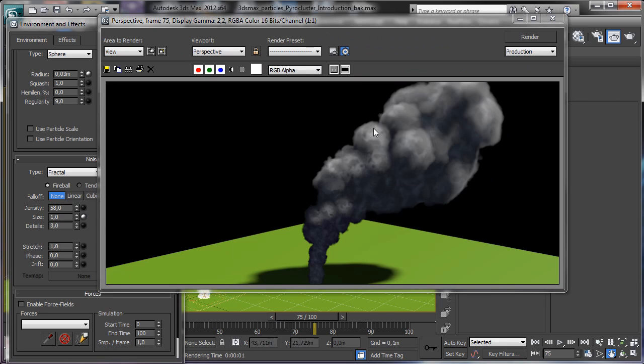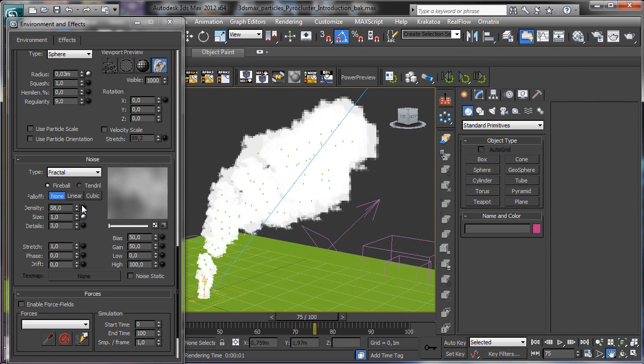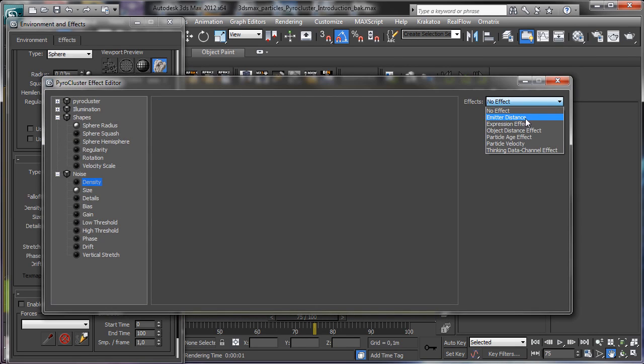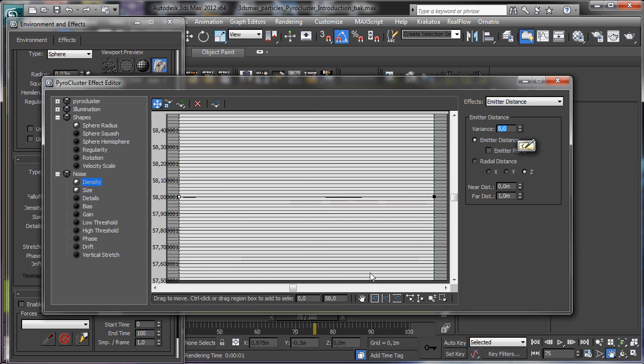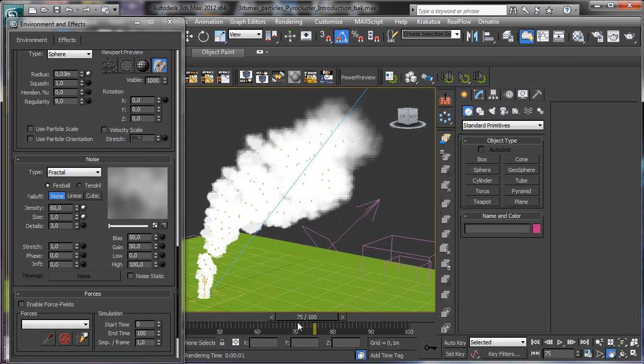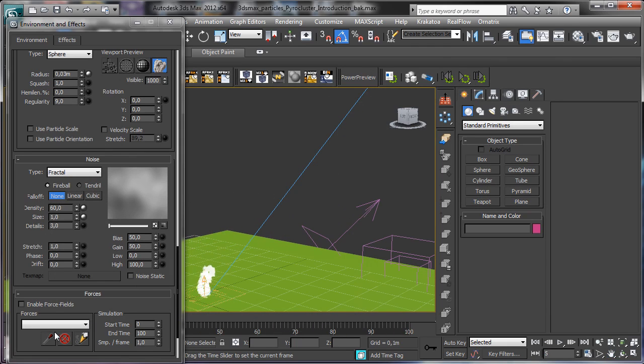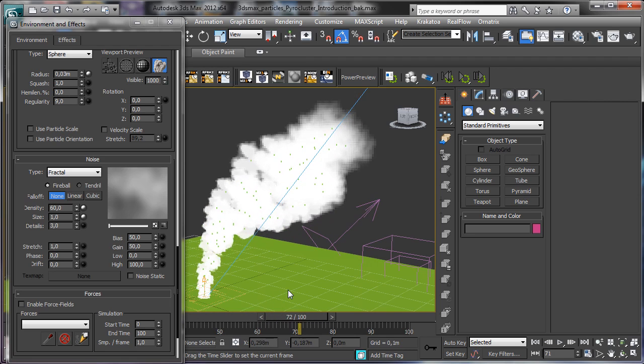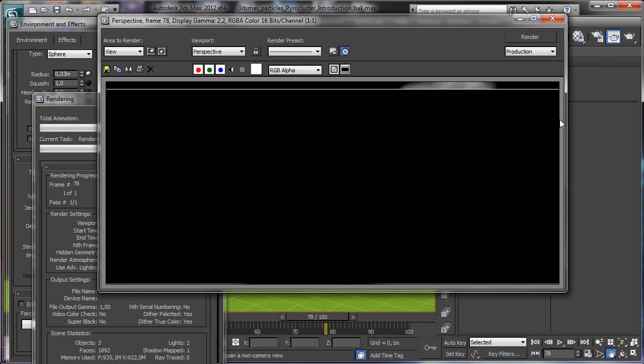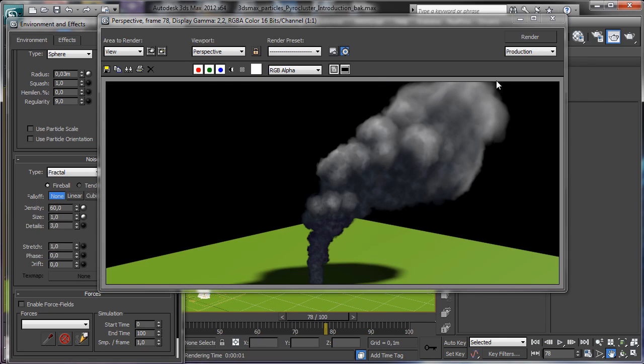Obviously there it seems like foam because we are not working in the right way with the smoke detail and all the other parameters. But this parameter can also be animated, and we can use again the same effect, I mean the emitter distance, and we can say that at the beginning we have a huge amount of density, let's say maybe 60, and at the end we have 0, so we'll have no density. So you see that there it is really dense, and then it is a low density. Let's see what happened. And you see that there it is more dense, and there it is becoming less dense.